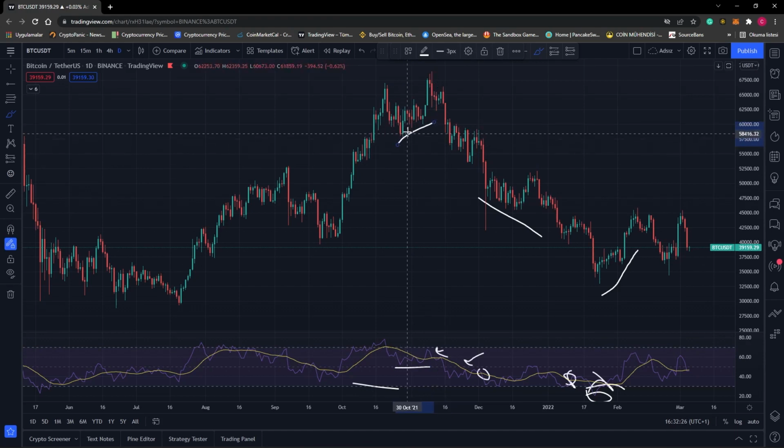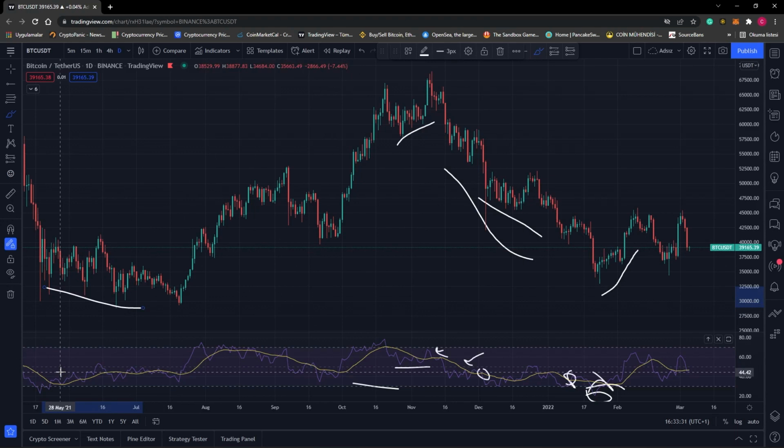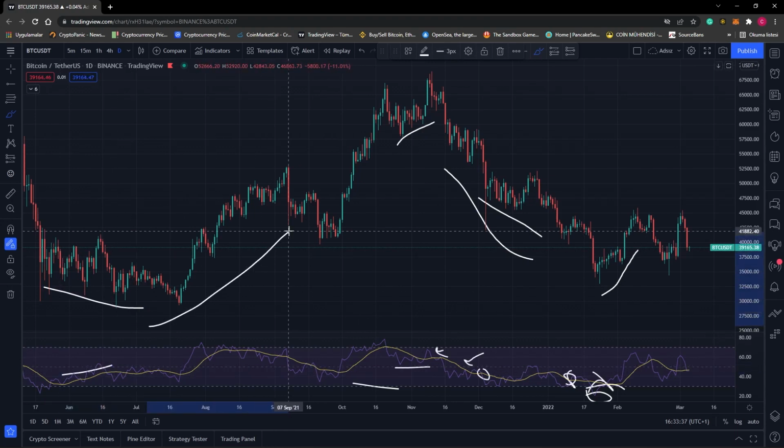So if the price is making higher highs and the indicator is making lower lows, then it is an indication of bearish divergence in the RSI. In the same manner, when the price is making higher lows and the RSI is making lower highs, then it is an indication of bullish divergence in the RSI. You can use the RSI indicator with other indicators to identify the changes in the market trend and find a good spot to enter into a profitable trade.